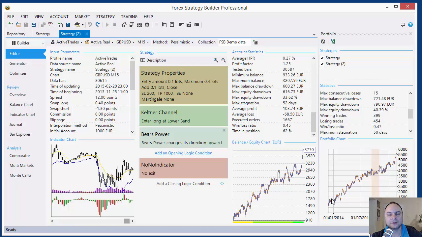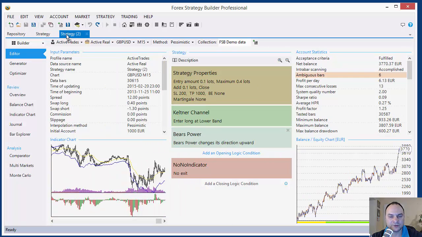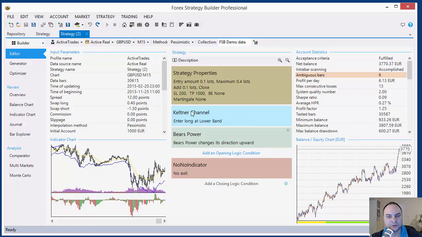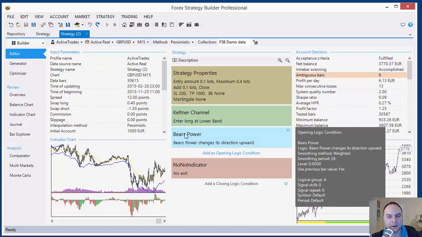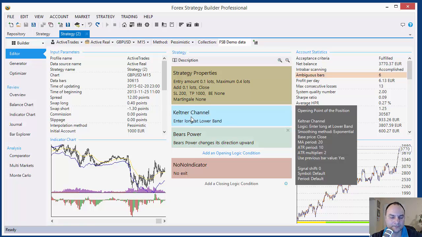That's an excellent opportunity to show you how we can use logical groups. We see that the only difference between these strategies is one filter. And how can I make a combined strategy and use the same entries but two different entry conditions? You know that if I put here another filter, these two filters must be satisfied in order to open a position.